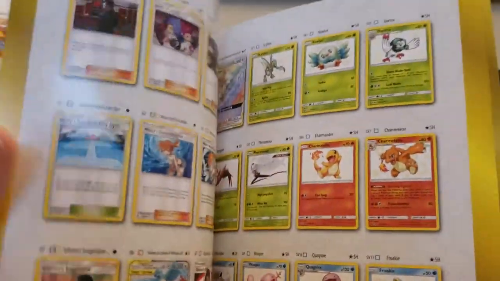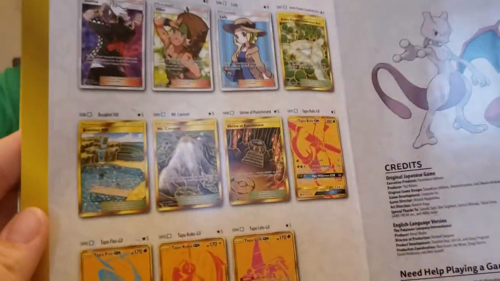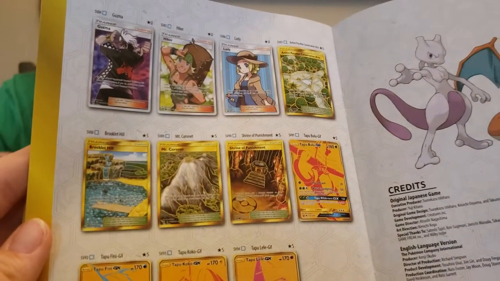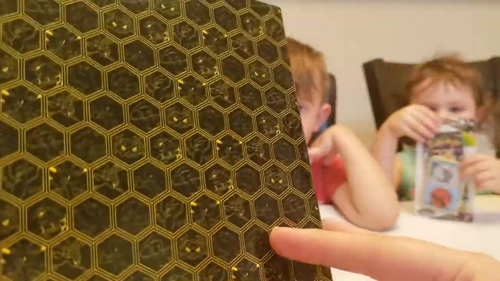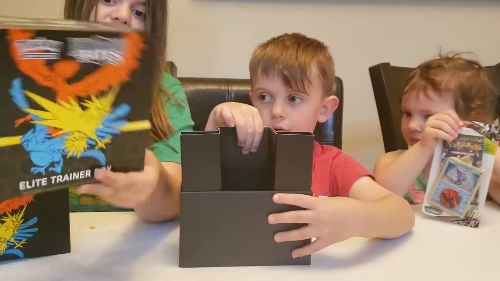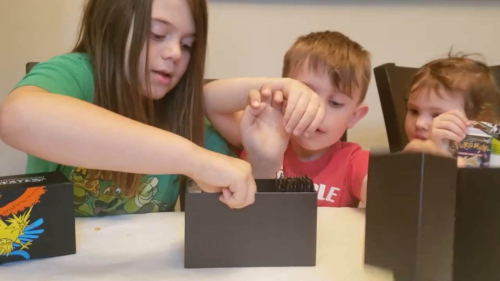Checklist. All the shiny Pokemon. Yeah, called the Shiny Vault. All the rare gold cards. Ultra rare gold cards and full arts. Yep. And so in this, it becomes a poster, but we're not going to be doing that. Let's take a look at that.